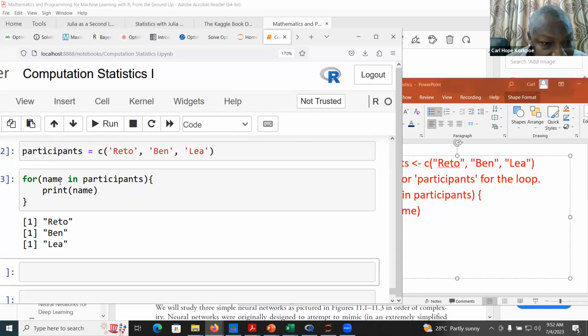And so we are saying if name is in participants, then print it. It printed Reto. Then if name is in participants again, print it. It printed Ben. If name is in participants, yes, printed Leah. If name is in participants, we don't have any name in participants again.